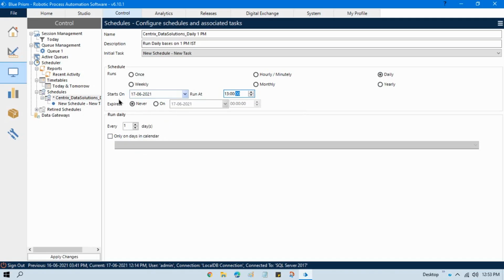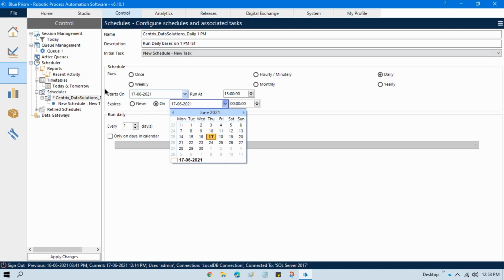If I want to set up my schedule so that it doesn't expire, I can click never. If I want my schedule to expire after 1 month or after 1 year, I can also put expire on. After 1 month I want to expire this schedule, so I can select any date. Automatically that schedule will expire and will not run on that specific date and time.